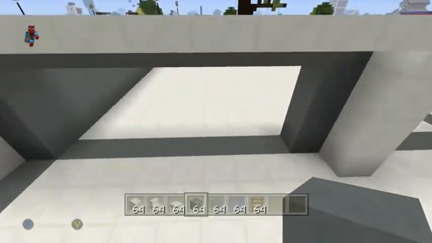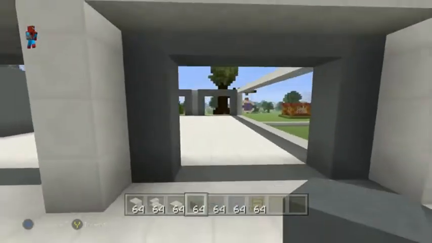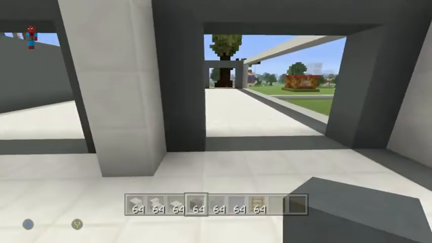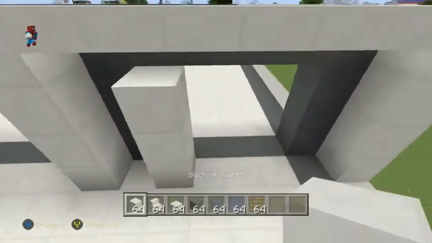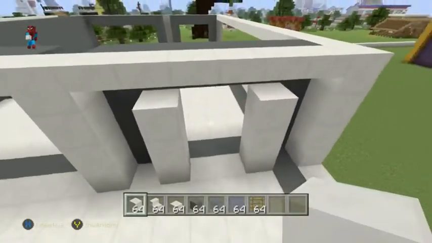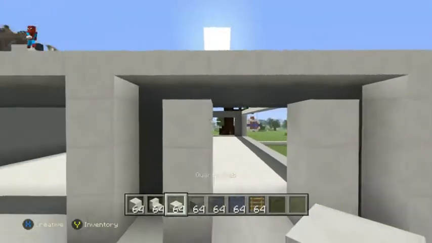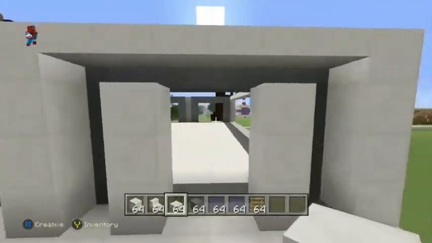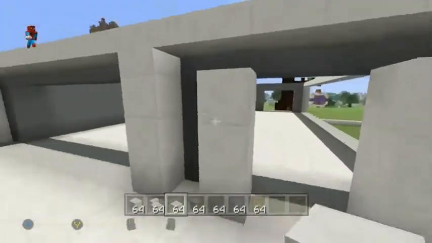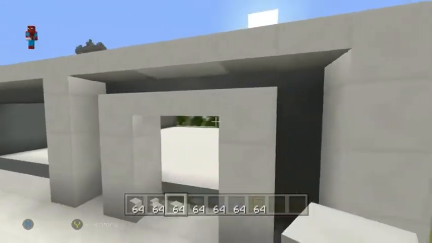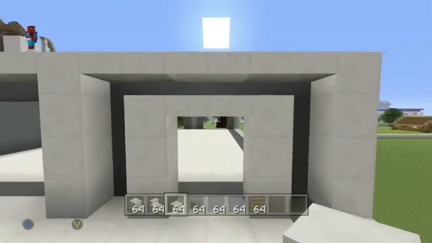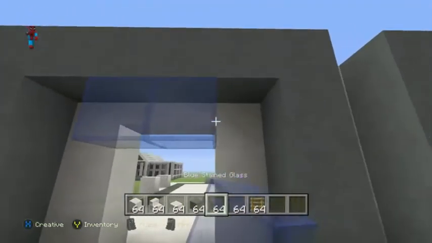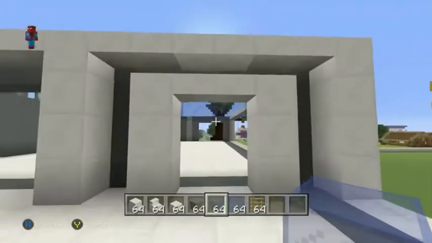And then we have to fill in this little entrance area. So where we have this kind of archway of cyan hardened clay, we want to put a quartz block frame around this like that. We want to do a layer of quartz block left and right inside of the rows of cyan, yet 1 row outwards, and then we want to connect them together at the top using quartz slab, and then we want to place something behind that, like blue stained glass block, kind of like this.